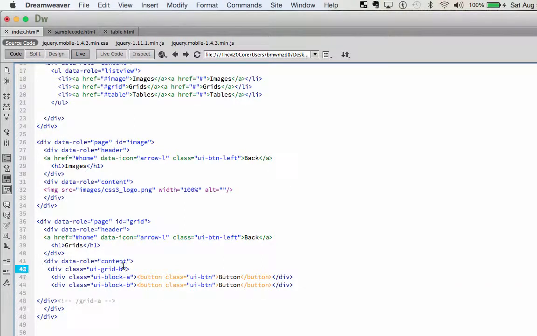I'm going to show you what I'm doing here. To create a grid, you create a div tag where you put your content in, and then you have your content within that div tag, and then you use a CSS class. In this instance, it's ui-grid-a. There are actually five different grids you can use. The dash a means that there's going to be two vertical columns, dash b, three, each 33% width, dash c is 25%, all the way up to e, where everything is 20%.